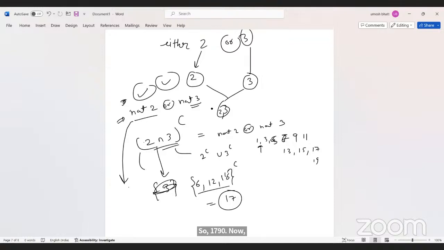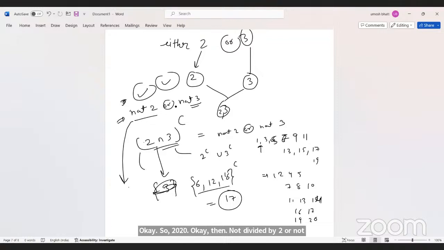Not divisible by 3, this means 1, 2, 3, 4, 5, 7, 8, 10, 11, 13, 14, 16, 17, 19, 20. Okay. Then not divisible by 2 or not divisible by 3. So how many ways do we have?